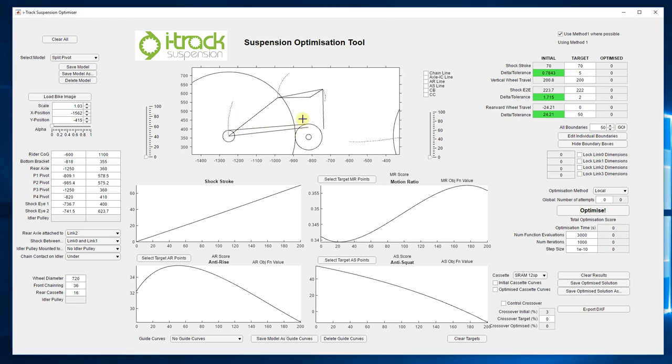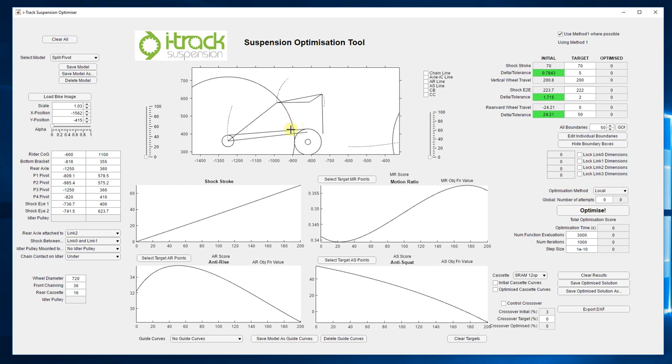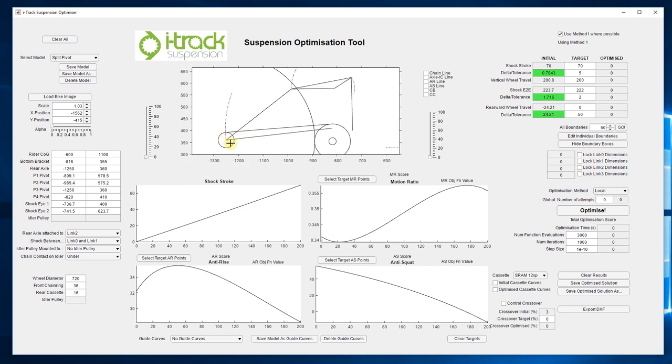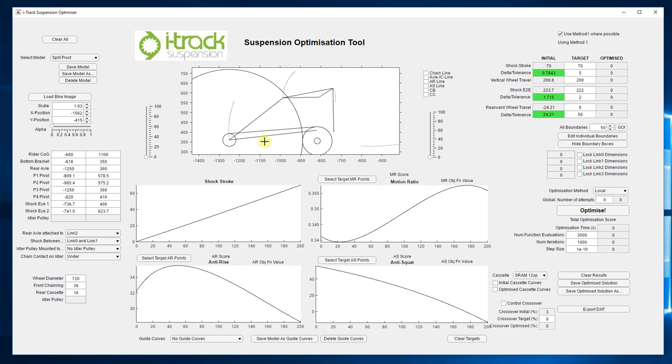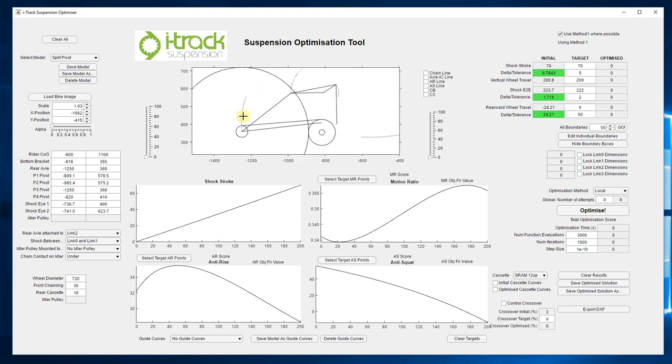In terms of the benefits, they're basically the same thing — it's like a cross between a single pivot and a four-bar system. Trek uses this system on a lot of their bikes and calls it the active braking pivot. Other brands license Dave Weagle's split pivot system, which does a similar thing. Interestingly, both those patents talk about how this system works with the rocker link and how it drives the shock, and the benefits associated with motion ratios. They don't actually talk about the benefits in separating the anti-squat from the anti-rise, and I think that's because it was done a long time ago.